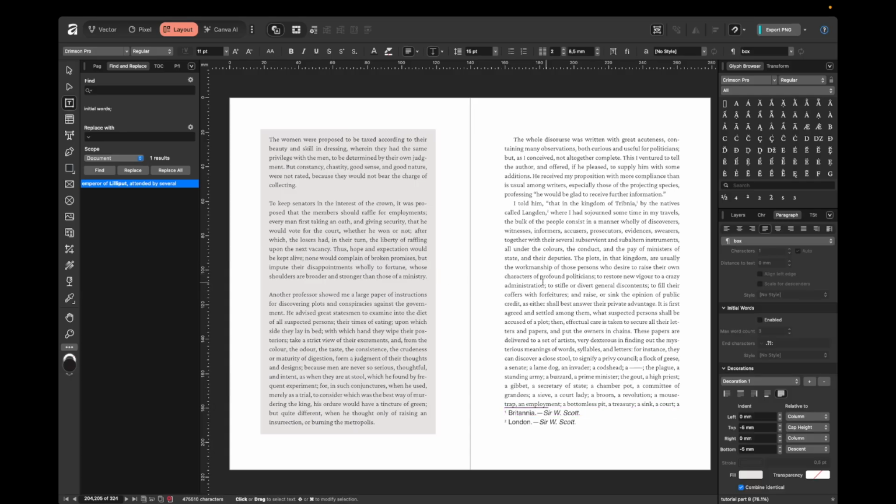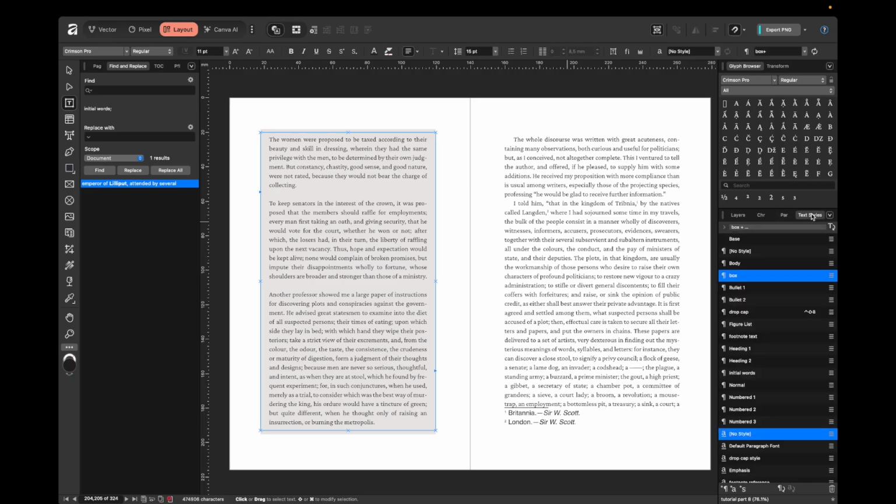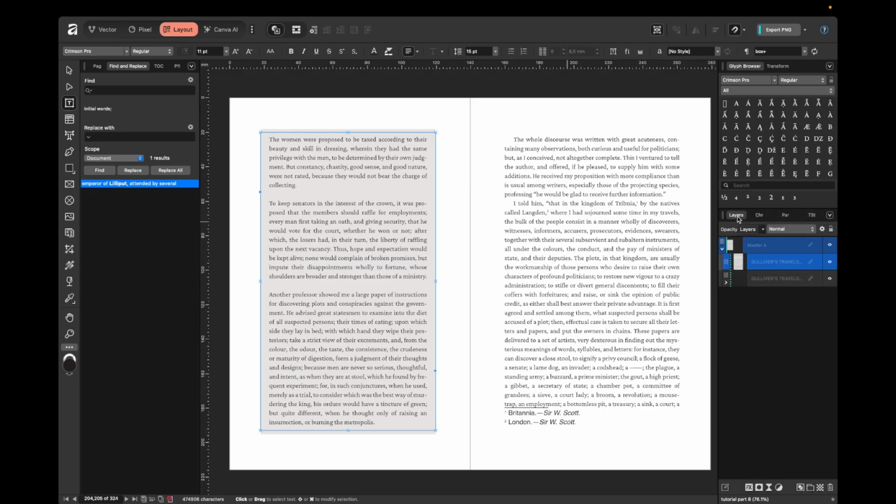And also you can use, as you see here, different styles. You can create different styles for decorations. So this is decoration 1. Decoration 2, you can use different settings and save it as a decoration 2 style, and so on. And in the next part, we will discuss the text styles panel and the layers panel.